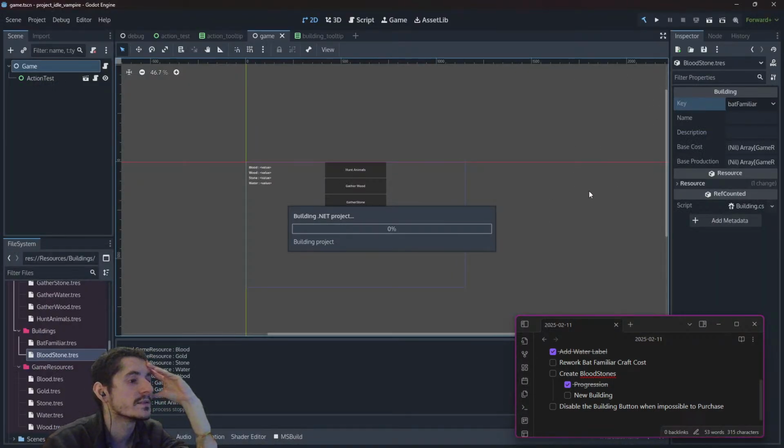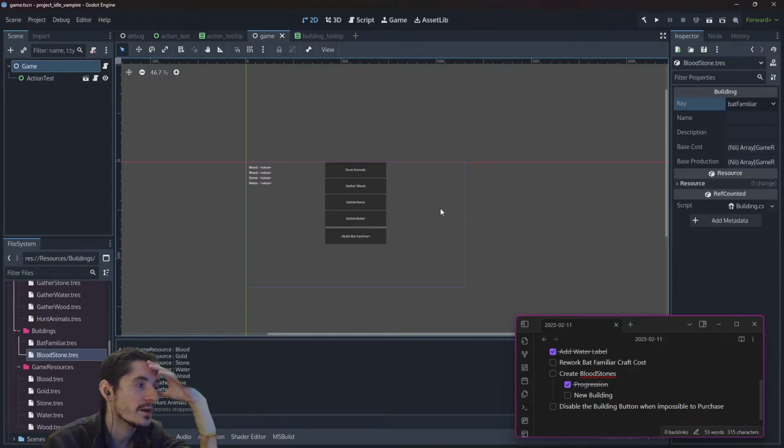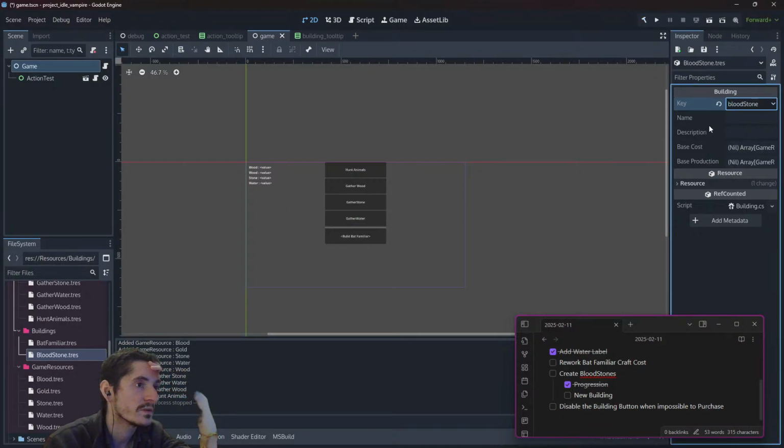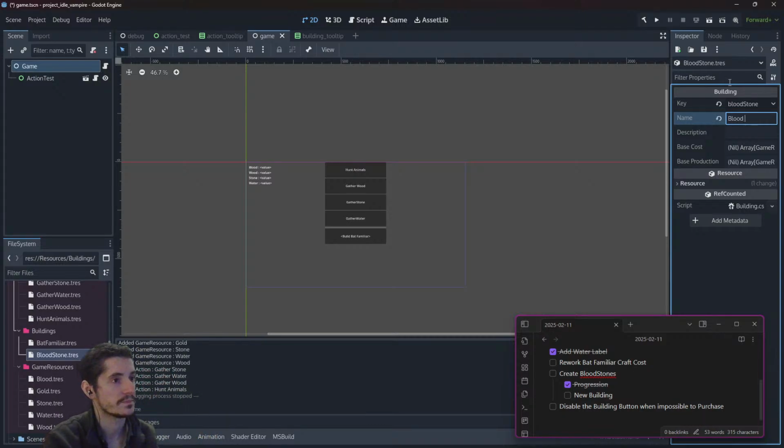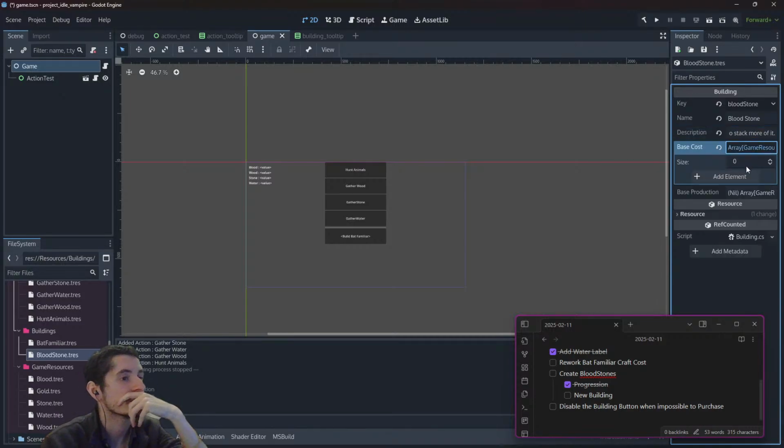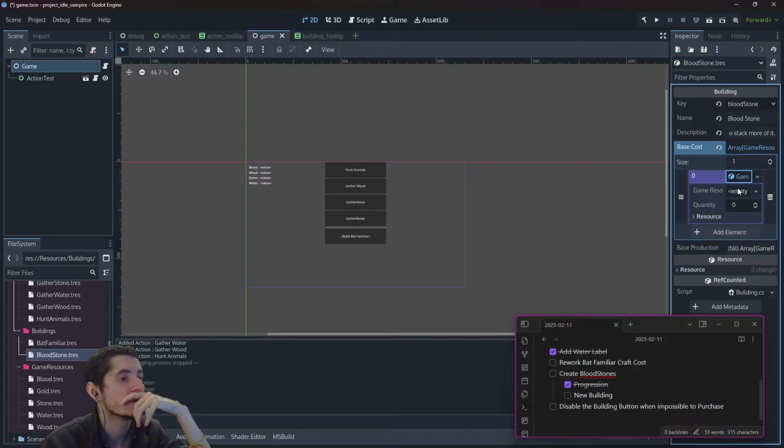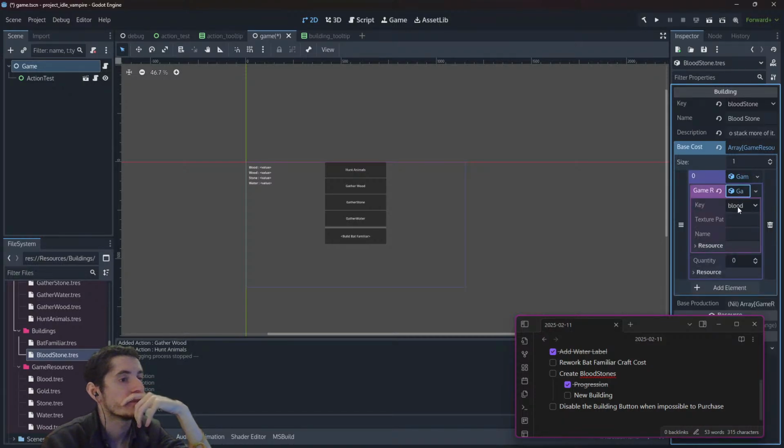Other thing is that this is a problem we had with Godot, where the enums wouldn't upload very easily. Now it does. The base cast, new array, new element, new... Yeah, new blood.